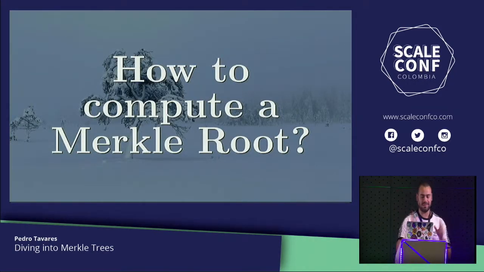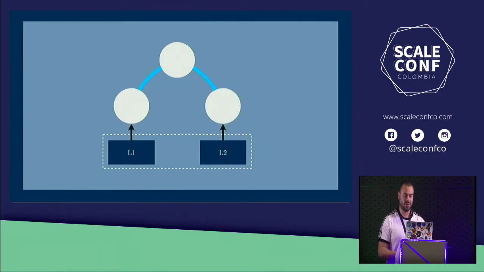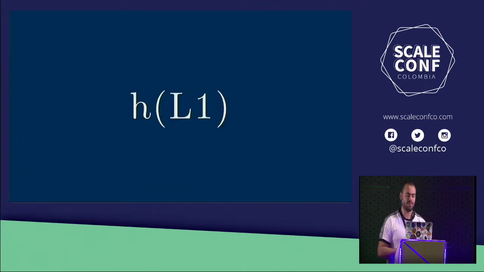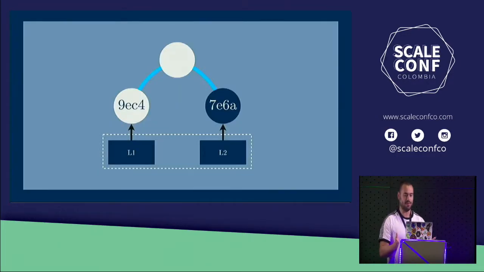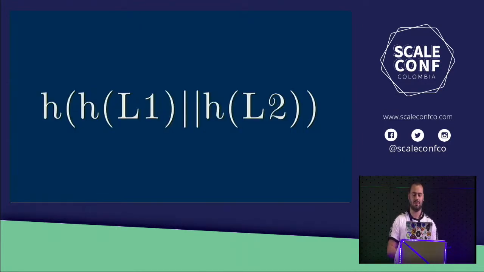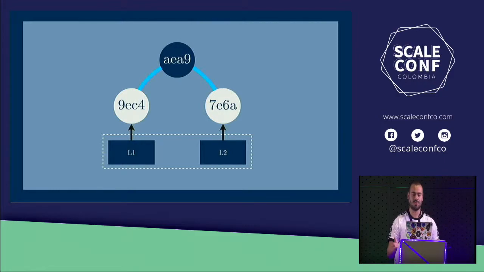So we know the basic building blocks of a Merkle tree. Let's dive into how we can compute the Merkle root, or the root of the tree. Let's assume that we have a file, and we can divide this file into two data blocks, L1 and L2. The first thing that we have to do is to compute the hash of L1. And the second thing that we must do is to compute the hash of L2. And eventually we'll have two leaves with hash values. The next step is to take those leaves, concatenate them together, and apply the same one-way hash function once again. So this will lead us to a Merkle tree with two data blocks, two leaves, and a node, which is the Merkle root.